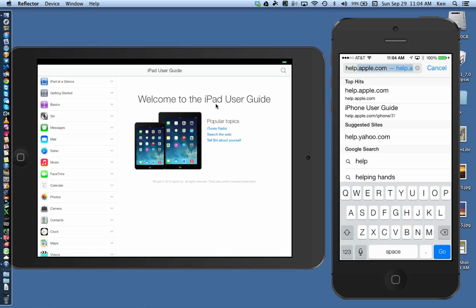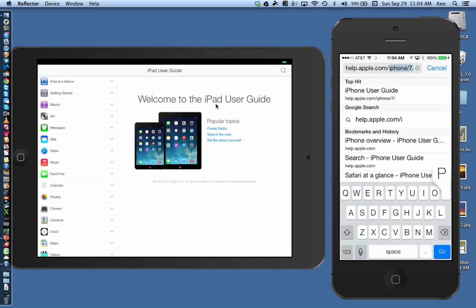And once you've gone to the site, it'll always fill in. /iPhone, just I. Apple help.apple.com/iPhone.